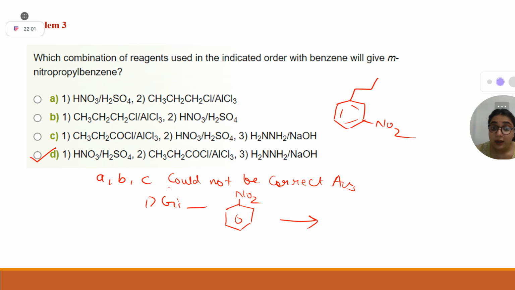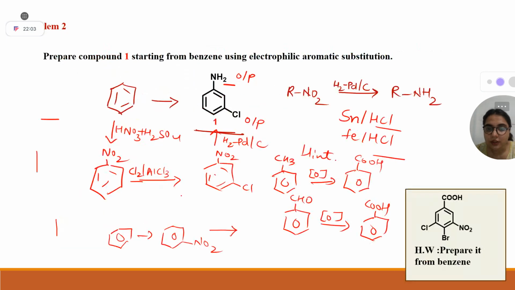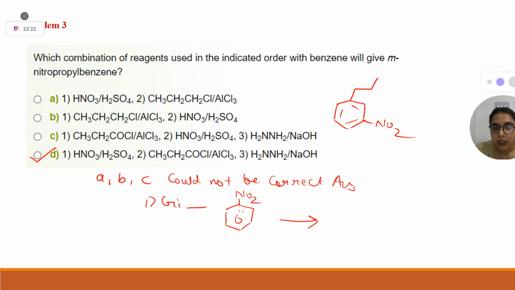Very good. But if you recall this question, here we have converted your nitro to, but here they are saying that Cl2 AlCl3 is okay. But this question also I have taken from a book only. I will check again, but chlorination can be done. But here, see, among these four options, we have to see the most appropriate one. So the only plausible reason for one being wrong is this. Yes or no?